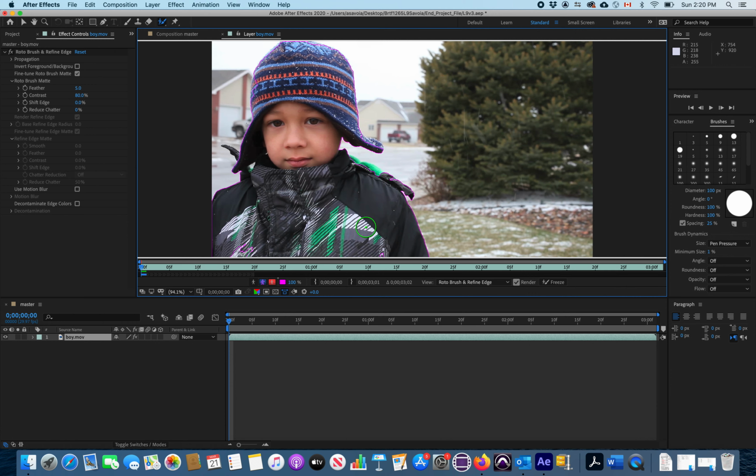And so I'm going to look around. Oh, there's a little chunk down here that I haven't grabbed. Oh, there's a little chunk down there that I haven't grabbed. So what I'm doing is trying to grab as much of this young boy as possible. At some point, you're going to have to go in and try to get closer to get as much as you can.